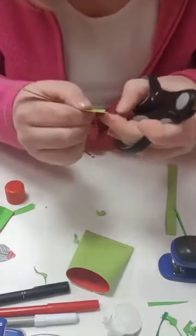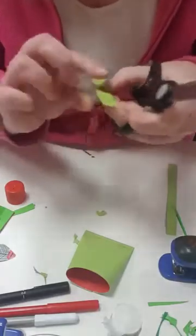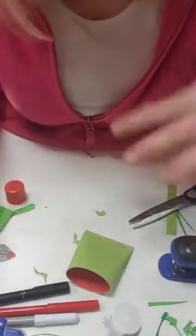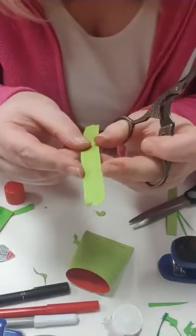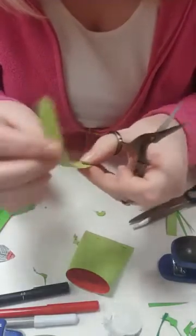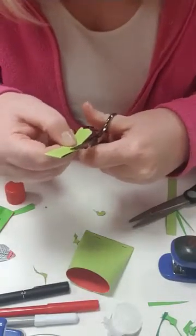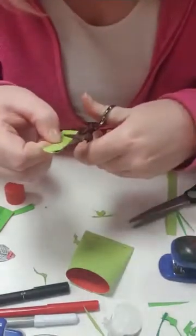Like that. This one has the weirdest looking frog's legs. Okay, so I have both ends done now, and I'm going to fold it. Well, actually, what I might do is, where's my little scissors? I'm just going to make it a little bit thinner at the edges, not in the middle. So I'm just going to fold it over, and I'm just going to cut out a little moon shape. You can see that, and that's just because I want the legs to be a little bit thinner at the ends.